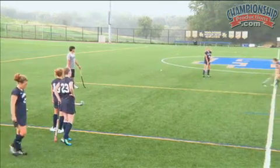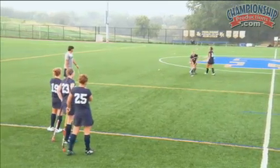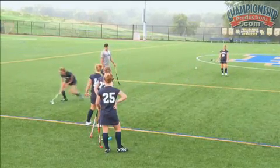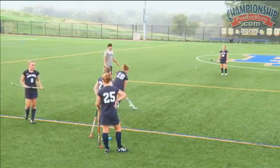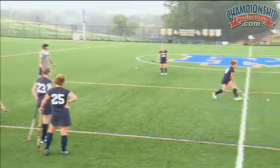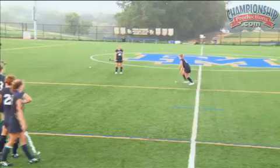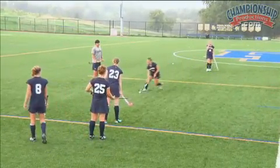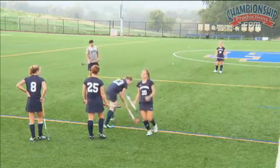Good, good hard pull though. Probably still have that ball. And we're hoping that the ball is pulled at least more than a yard to get outside the realm of the defender. Good. Big, big fake. Big fakes.